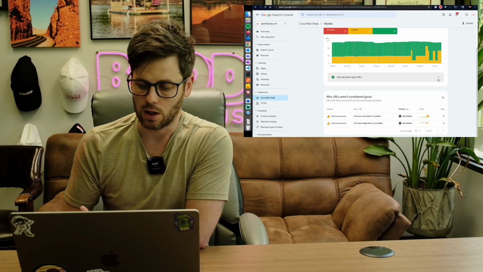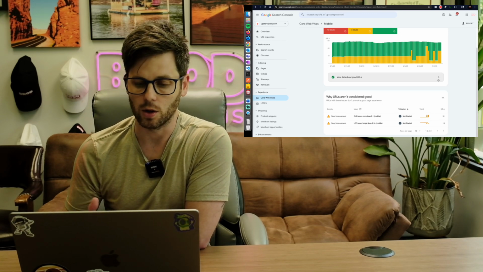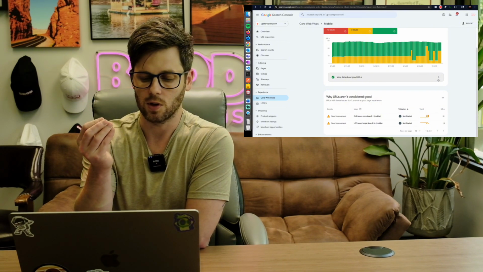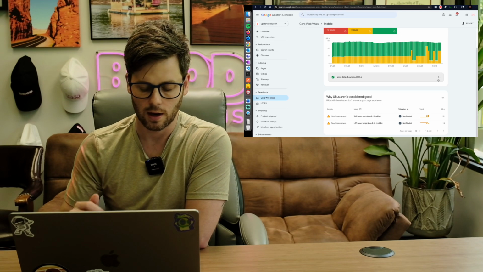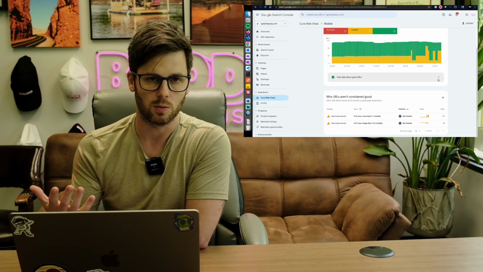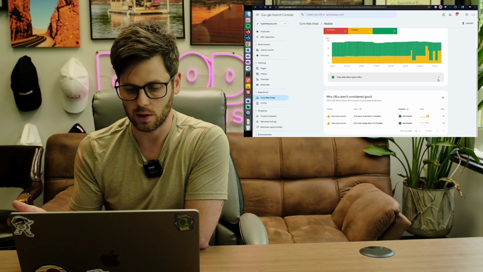The other issue here, affecting 15 specific URLs, is LCP, or the largest contentful paint. That's the item that pops into view on your first load, and that is taking longer than 2.5 seconds, which ultimately is a bad customer experience. So that's something that they recommend that you fix.